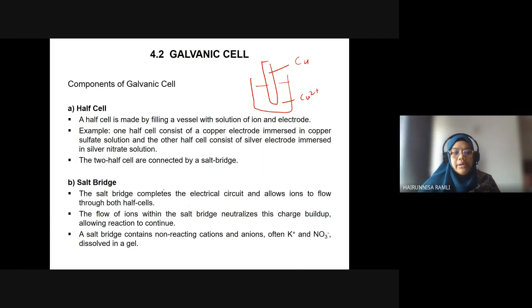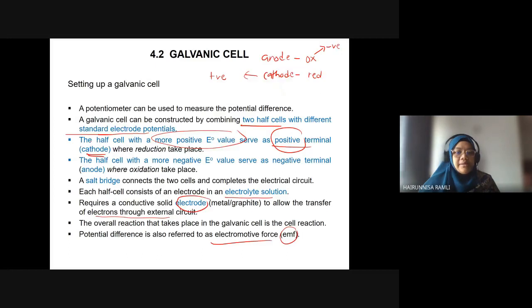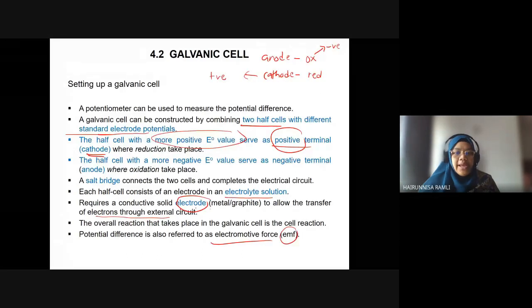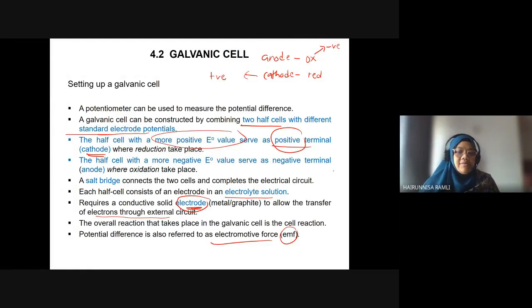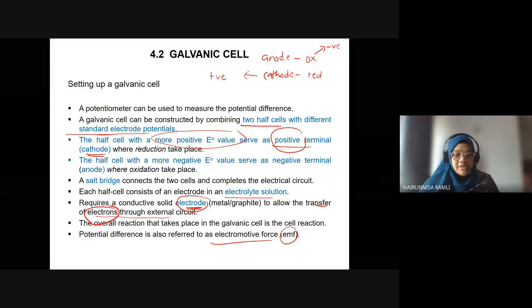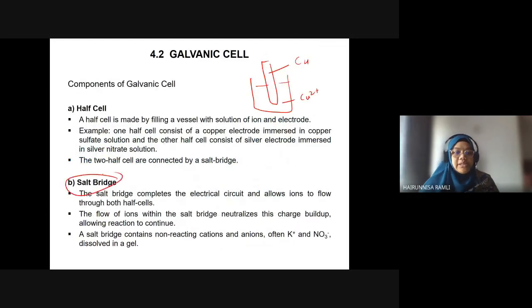Kalau tadi, you kena ingat lah. Sometimes benda ni student suka ambil mudah. Sebab macam alah dah tahu dah. Okay, tapi kadang-kadang bila kita spesifik tanya soalan, ada juga yang salah. Beza antara electrode, wire tu. Kan dia ada electrode, lepas tu ada wire kan. Dia akan allow transfer of electrons. However, for salt bridge, dia akan allow ions to flow. Ions eh.